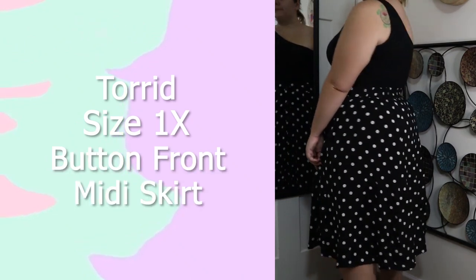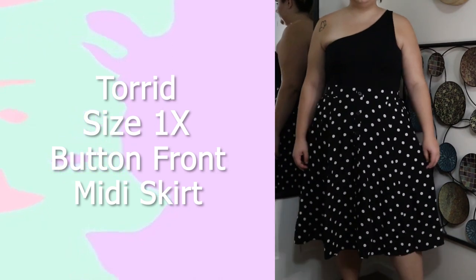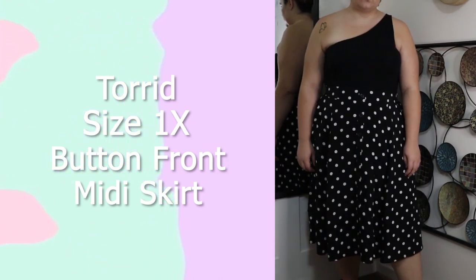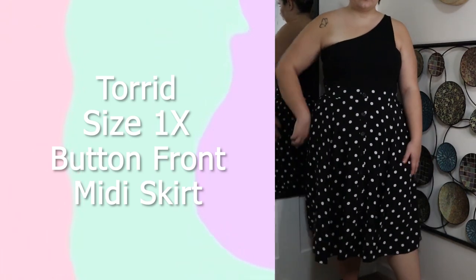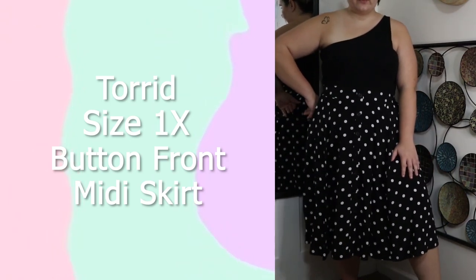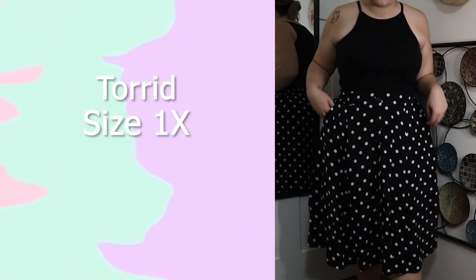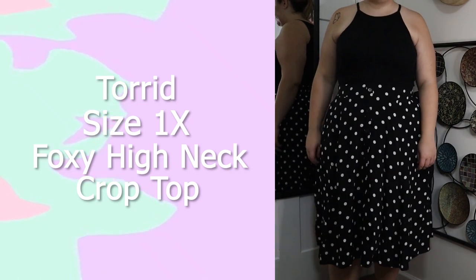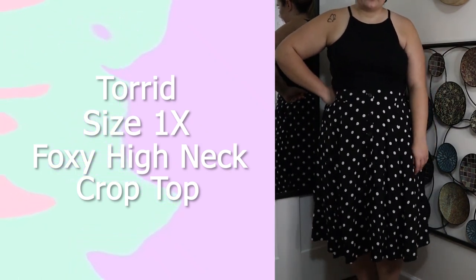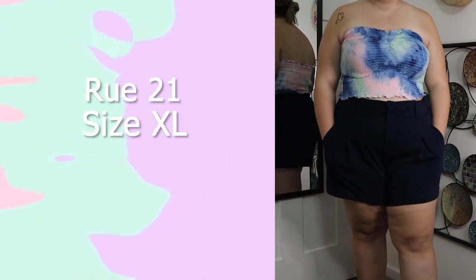I like the way their midi skirts fit on my body and I totally recommend them to anybody interested in trying them because their midi skirts are amazing. This top is from Torrid, in a size 1X — their black foxy high-neck crop top. I love it because it's a high-neck halter style, cropped, very form-fitting, and super cute. This tube top is from Rue 21 in a size extra large — from their standard size section. I'm not a big tie-dye fan but I love the way it looks; it has a nice cinched portion over the chest which makes my chest look bigger.